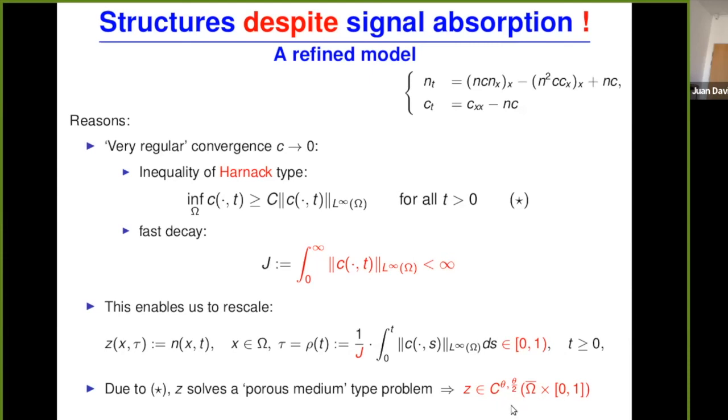And because this Z solves a good porous medium type problem, it is satisfied by classical Porzio-Vespri, for instance, Hölder regularity theory. It satisfies a Hölder bound. And in particular, you can extend the solution Z up to time 1, which is originally excluded here. But of course, you have a continuous limit, and this continuous limit is then the large time limit of n.